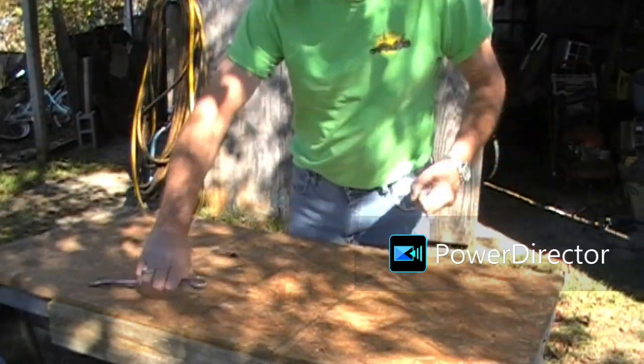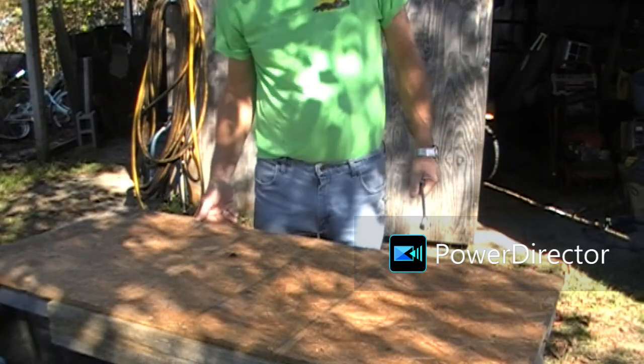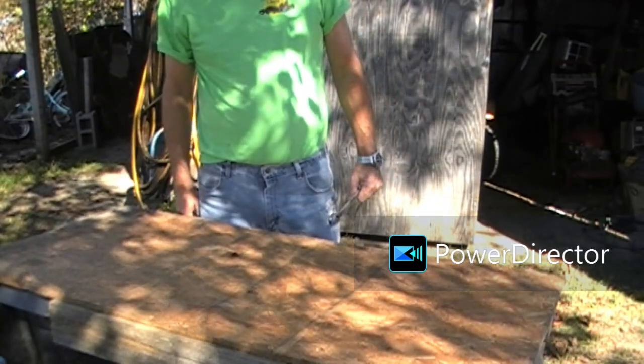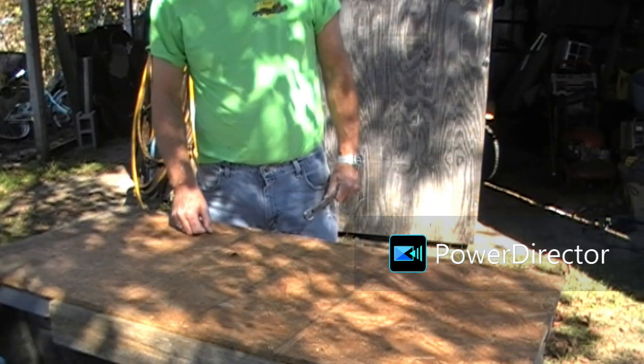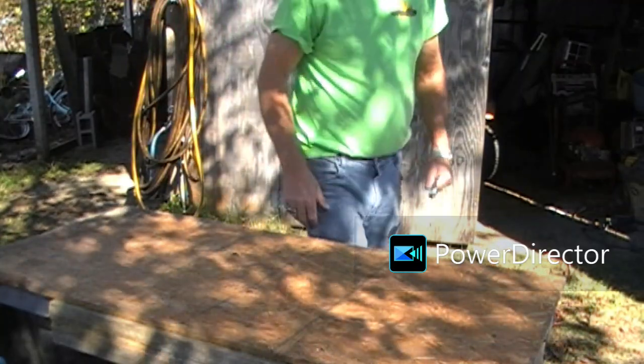And my workbench. Made this just after I got my tractor, and I'll tell you, I've used it more times than many. Between this and the tailgate of my pickup, those are the best workbenches I got. So, but anyways, let's get that box plate off.